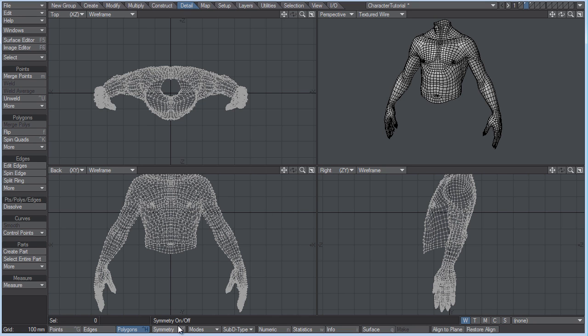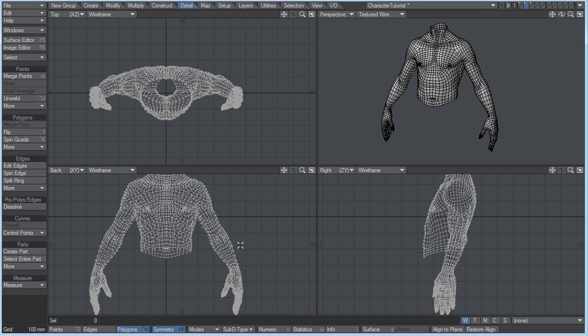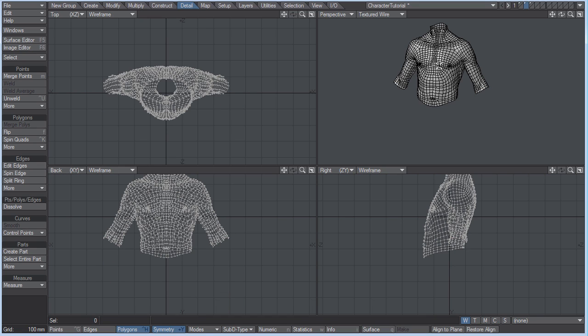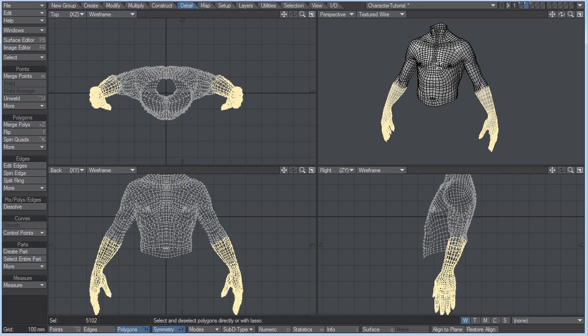So what I did was turn on Symmetry Mode, and in Symmetry Mode it's very easy to select both sides of the character. Also in Modeler it's very easy to work on a full head when modeling it, or a full body, not just half of it. So I could right click and lasso select some of this arm. I could very easily just Control X to cut it, and then Control V to paste it.